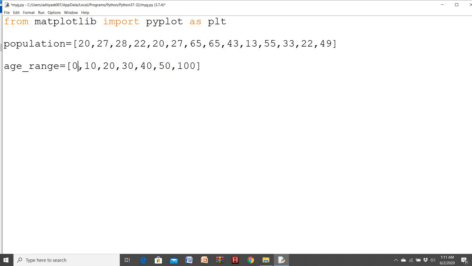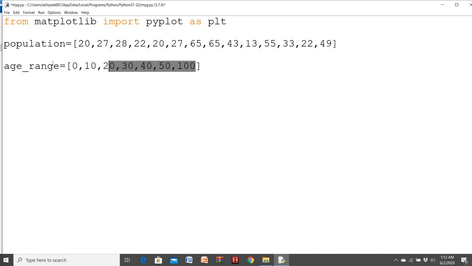So all the ages between 50 to 100 will have a gap between 50 and 100. That is nothing but the gap. All the others had a gap of 10, but this one has a gap of 50. So that can also be done. It need not be only gaps of 10. You can have larger gaps and smaller gaps also. That is also one possibility.